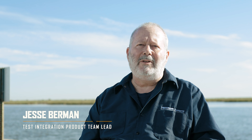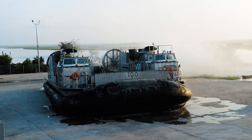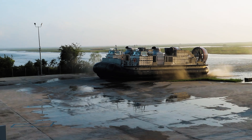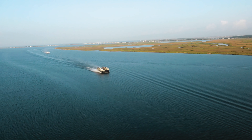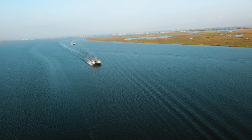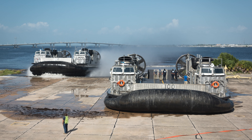I had mixed emotions. At first I was kind of relieved. There was a lot of pressure internally to get these craft delivered, as well as our customer needed the craft. So there was a lot of pressure from the Navy as well. I was relieved that we were finally able to successfully deliver these craft. That day of the boats leaving was a relief from everybody out here. That was my first time seeing something of that magnitude being done. It was almost divine seeing something like that — everybody come together for one cause, getting their differences out of the way and just being focused on one agenda.